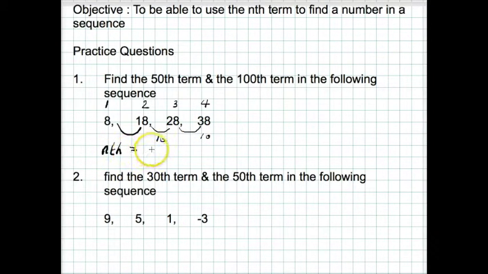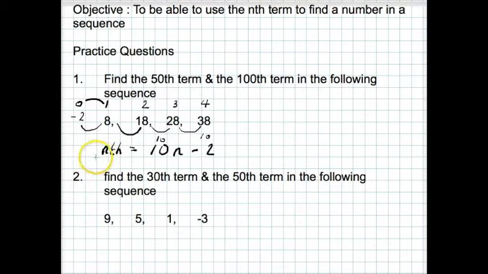So what we do is we start off when we write that 10 next to n. Then what we need to do is go back one term to what it would have been at the 0 term. Well, if you're adding 10 going upwards, you must be taking away 10 going backwards. So if you take away 10 from 8, you're left with negative 2, which is the 0 term. And that's what we write on the end of our nth term formula. So our nth term is 10n minus 2.